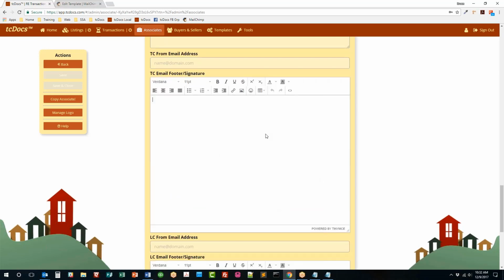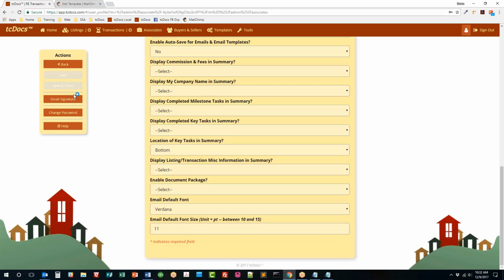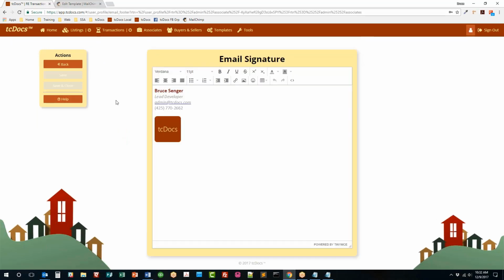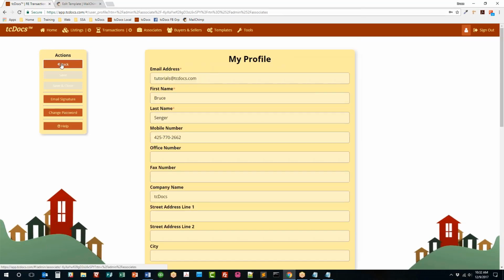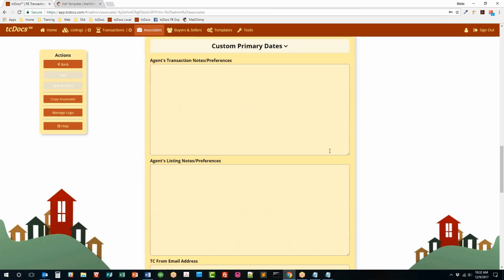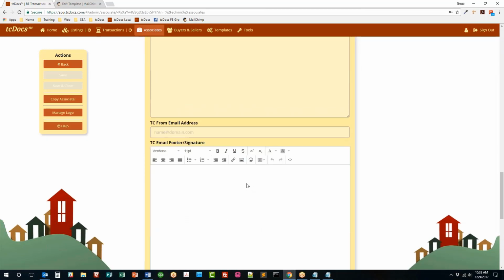And if you specify it for this agent within their associates page here, it will override your default signature, which is back in your My Profile email signature, if you remember. So it won't even look at that. If you've provided it within the agent, it'll use that one for all emails going to them, email templates, and also status emails in this case. That's how you would change it for your agents to customize it for different teams.